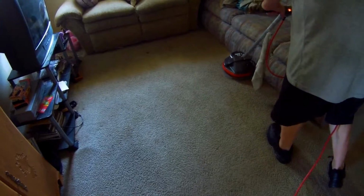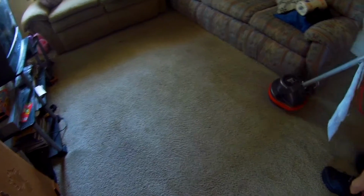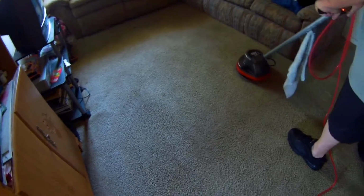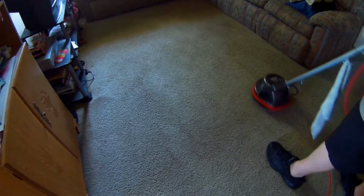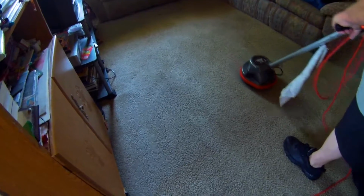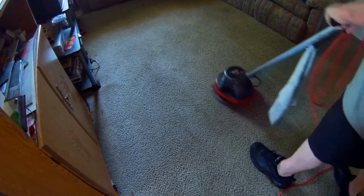So what they're going to do is come home, and they're going to let the manager see the carpet, and then they're going to put the dog down, and he's immediately going to go back to it tonight. He's going to start using the bathroom all over the place, and they're going to sit there and watch him while they watch TV. And then a month or two from now, they'll have this all over again. So it's kind of one of those things. You want to do a good job for people, but sometimes you have people that only very reluctantly have anything done, and their attitude is bad about everything. These people don't care if the carpet's clean or not. No.